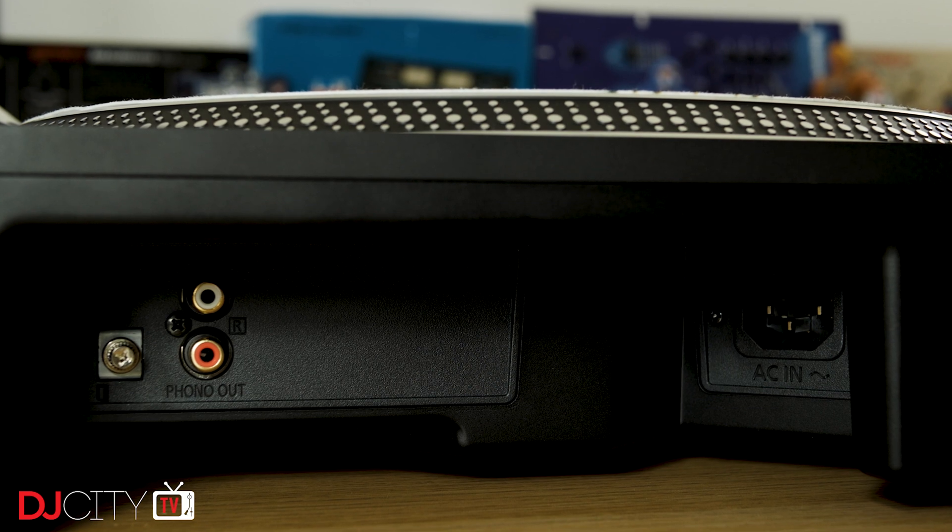There aren't many old school DJs who haven't cracked or broken a 1200 lid, and in an era when deck savers exist, I'd probably prefer Technics just made lids an optional extra and knocked a few bucks off the price. Moving on to the most controversial part — the feet. I didn't like the feet on the GR; they were too squishy in terms of horizontal movement when cueing and scratching. The feet on the Mark 7 are much better. Although constructed differently from old 1200 feet, they feel much the same — so they've nailed the feet this time.